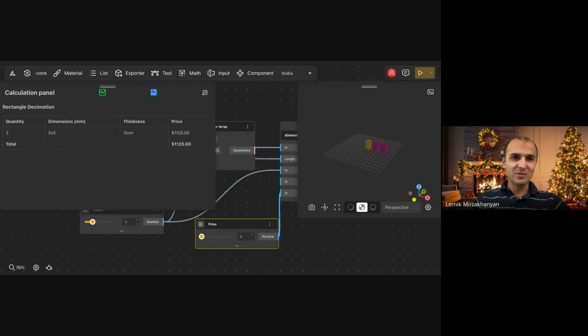Since I'm sharing the tab, you don't see my exports, but trust me, it works. And depending on what you want to display, you can actually display multiple tables here, like one for quantity, one for dimensions, one for volume. There is none for weight right now, but technically you can use the volume and multiply it by, let's say, a property like density and get the weight.